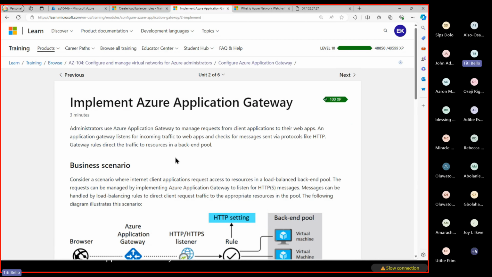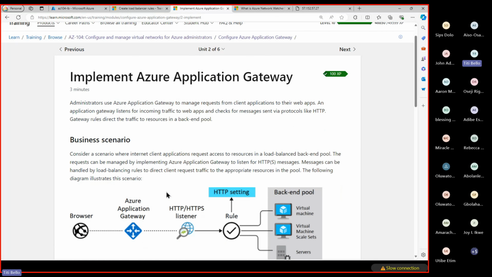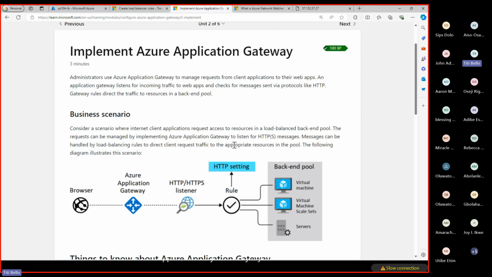Application gateways are used majorly to help load balance or work with web applications, like HTTP and HTTPS traffic. That is what application gateway is designed to work with.